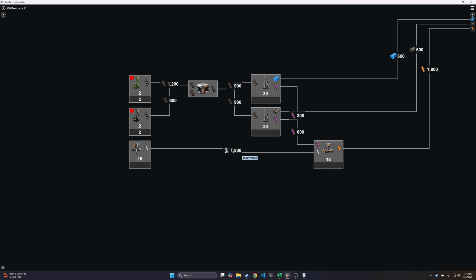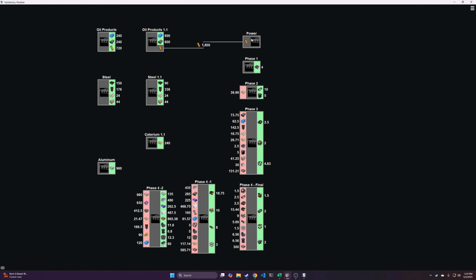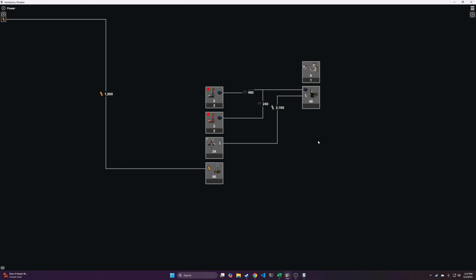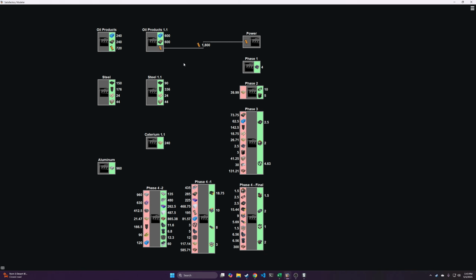Right, we'll need 3 Mark II pipes just for the water, and the same for the oil. So in any case, 18 blenders, and that'll give us 1800 fuel per minute. Now power wise, that will be enough to run 90 generators. That's going to give us 22 gigawatts. So that's a significant improvement in terms of our power.